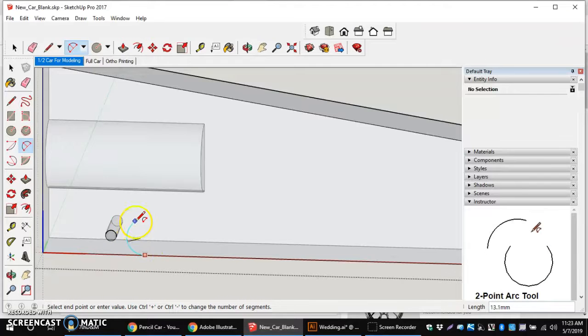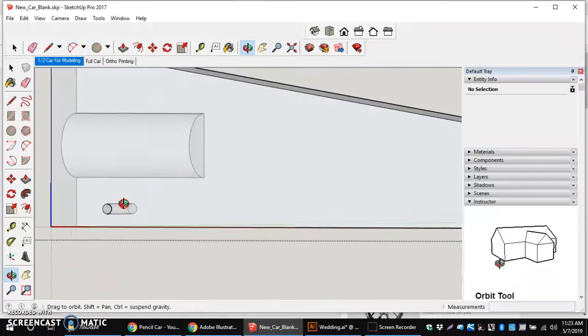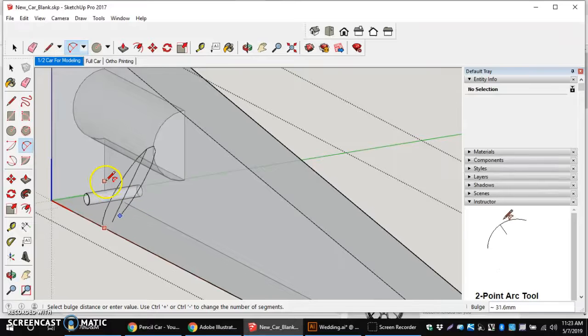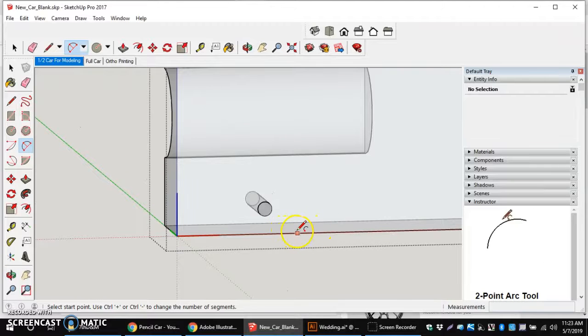Escape. Other portions on the surface I want to be rotating around so I get it on the surface, not on that edge. I'm not getting the right thing to show up here. So I'm going to hit escape. Sorry, I'm battling this a little bit. Orbit around. Make my arc edge to edge. And then bend it up on my face.